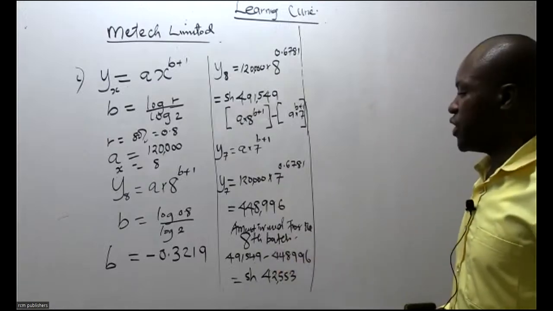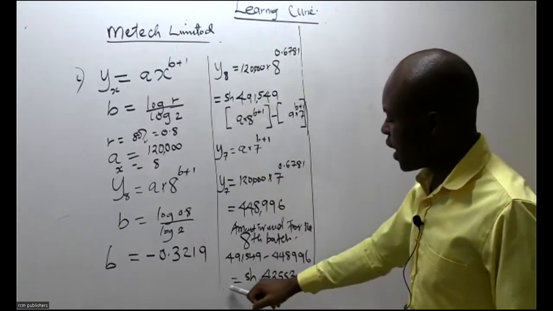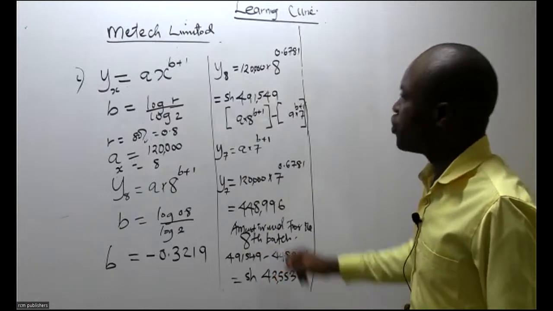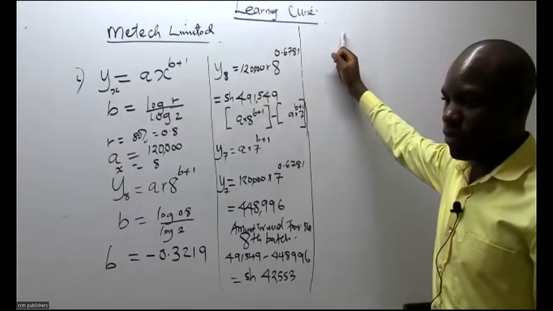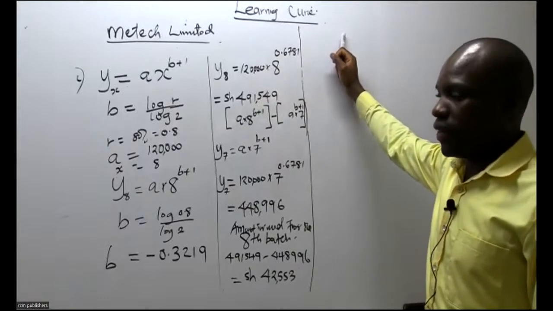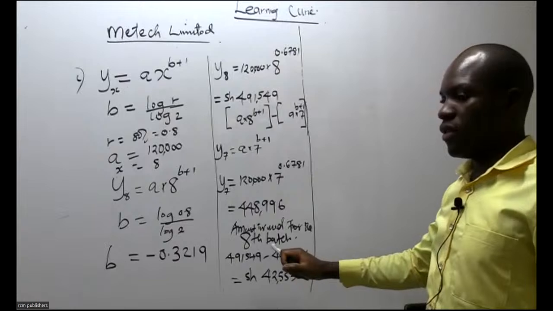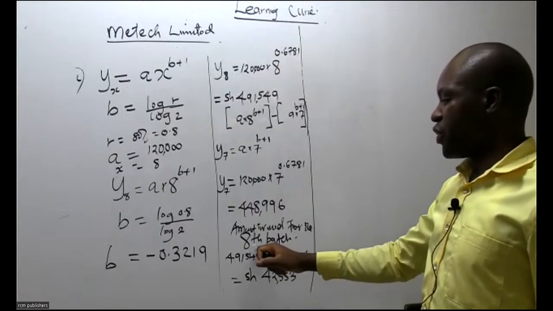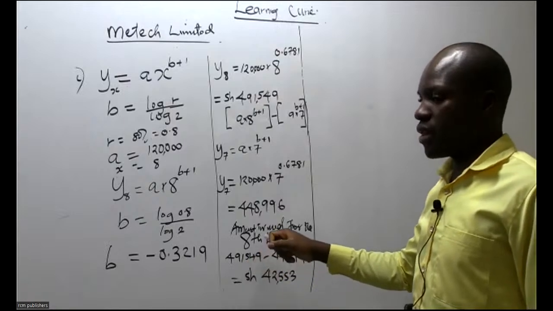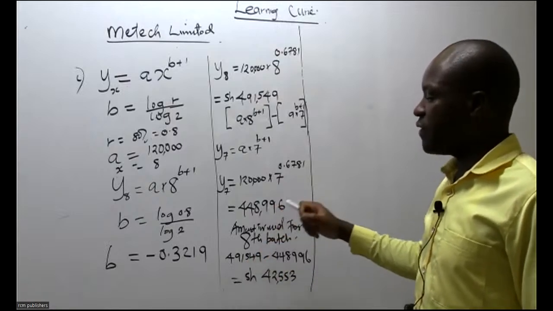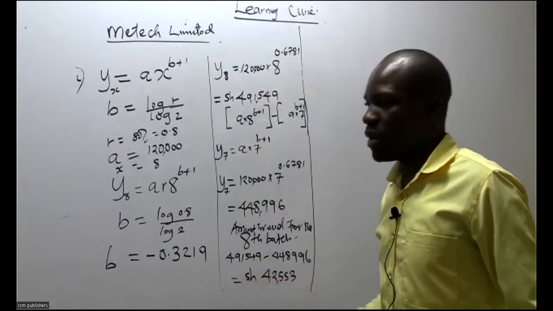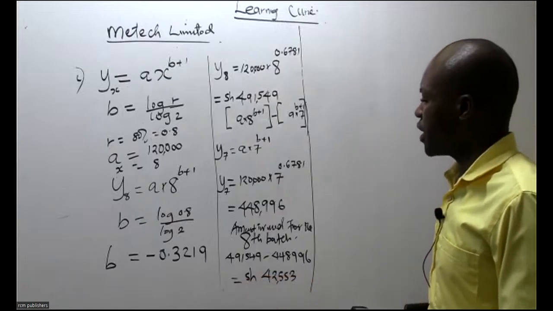particular batch. So it means the amount which was incurred to produce the 8th batch will apply to the last 8 batches. Are we together? The learning will stop at the first 8 batches. Learning will stop at this point when they're going to produce the 8th batch. Anything after that will now be going at the rate of producing the 8th batch. So let's do that together.